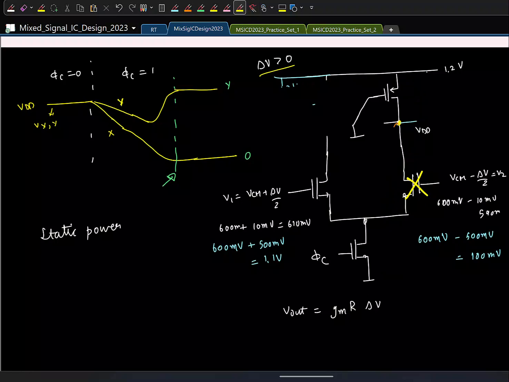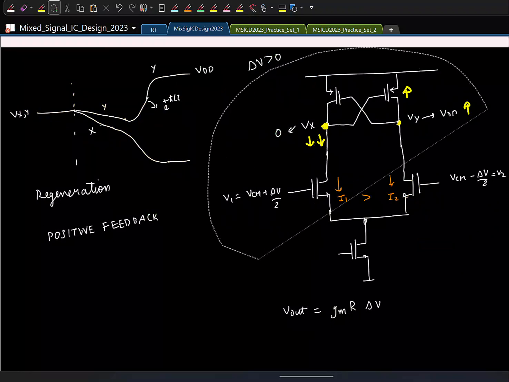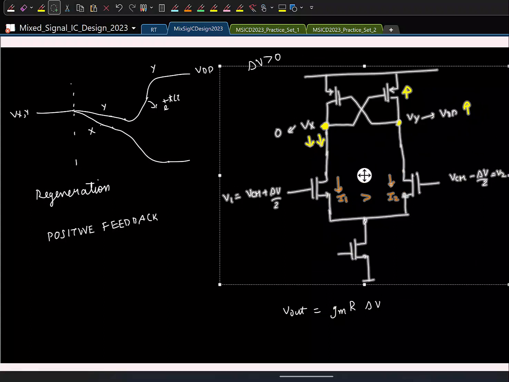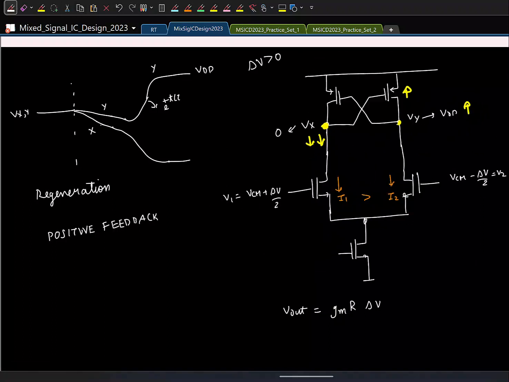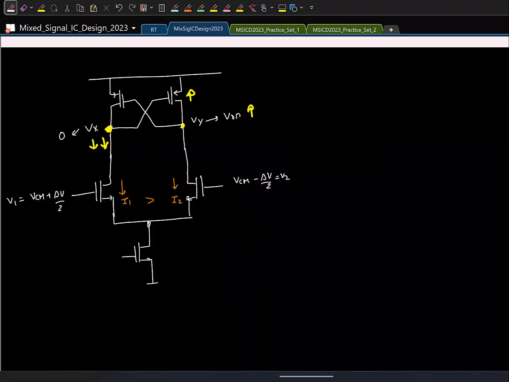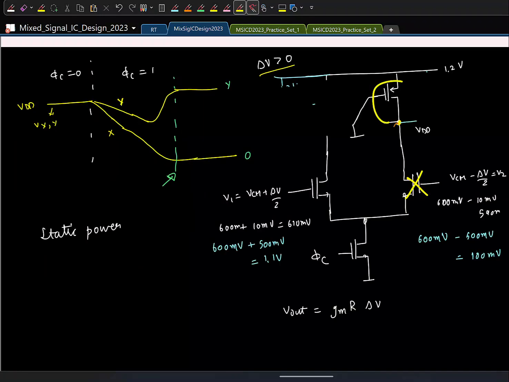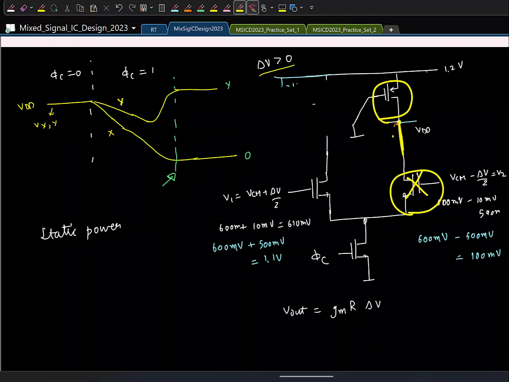For that, I'll have to copy some circuit. Yeah, maybe I'll copy this. Yeah, I'll erase all this. So if you think about it, the main problem is happening because in this case, this transistor is on and this was also on, and we are connecting these two guys together. And that is what is giving the path to ground, right?